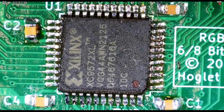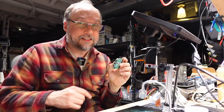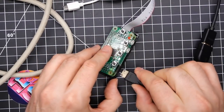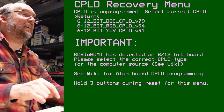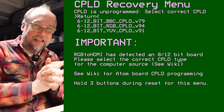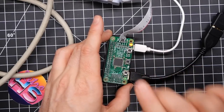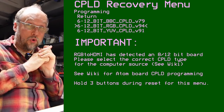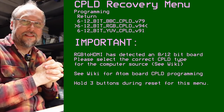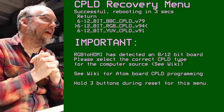The board has cooled off back to room temperature. It's time to see if I ruined it or maybe made it a lot worse than it was — let's see what happens. Let's reconnect this — it's really the moment of truth. It's saying the CPLD is blank and needs to be programmed — 6 or 12 bit RGB CPLD version 94. I'm going to push the button to flash it. It says it's blank, then identifying. I tortured it by heating it up multiple times, so I don't know. It says programming... it says successful, rebooting — though that doesn't mean it's going to work because there might be damaged IO pins.